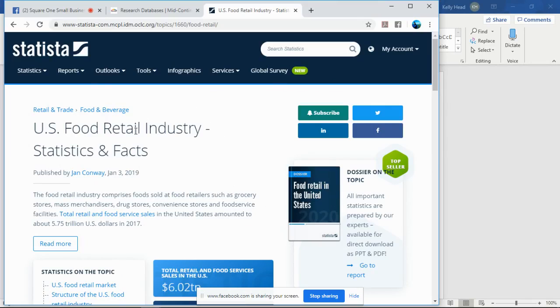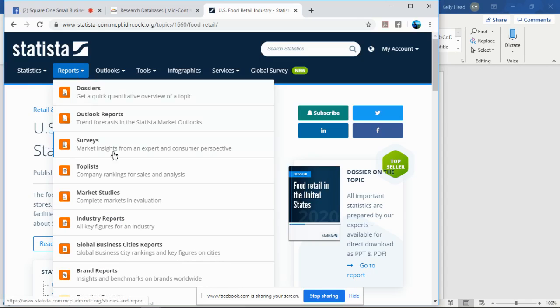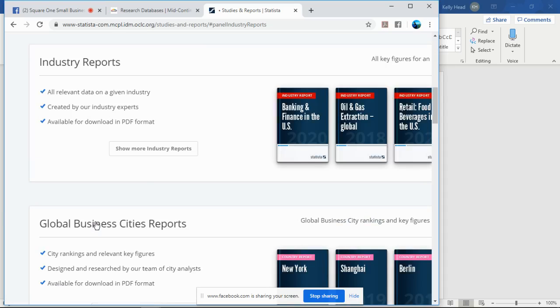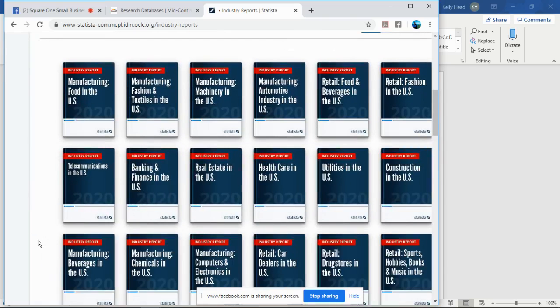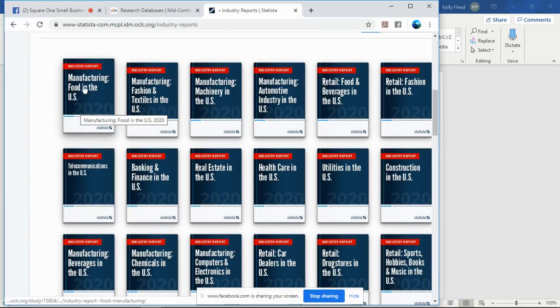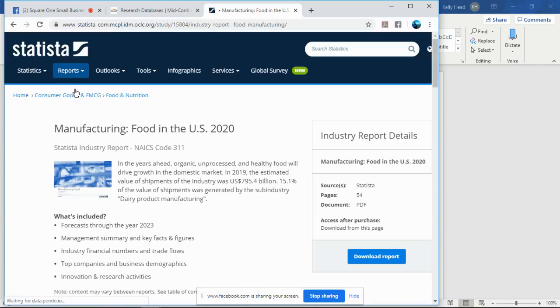You also have under the reports section industry reports that you can browse through, and these are going to be fairly high level industry reports. So for instance, manufacturing food in the US, it doesn't get any more specific, but this will cover trends that affect all food manufacturers.